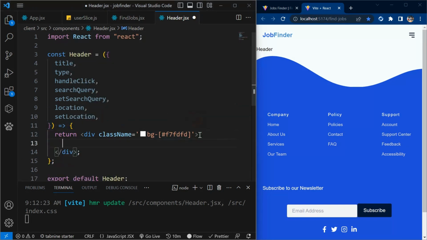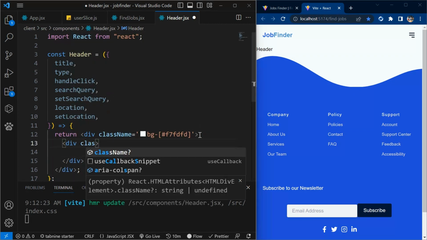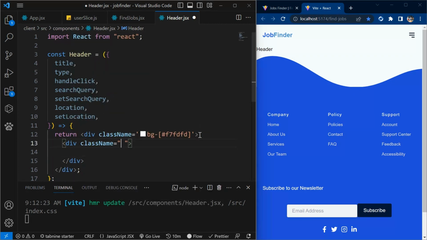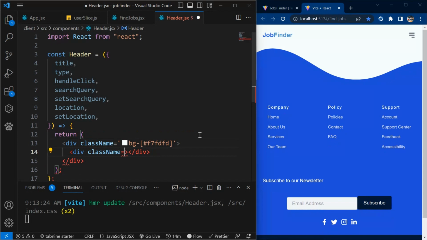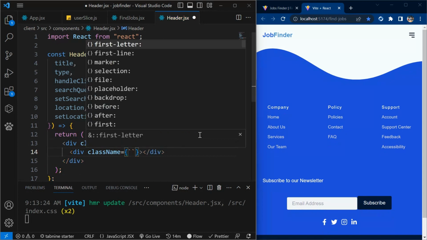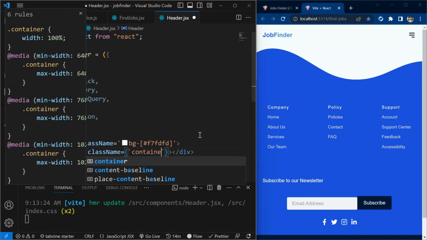Okay, so in here we're gonna give some class, a bg of this color, and inside it we have another div with class.